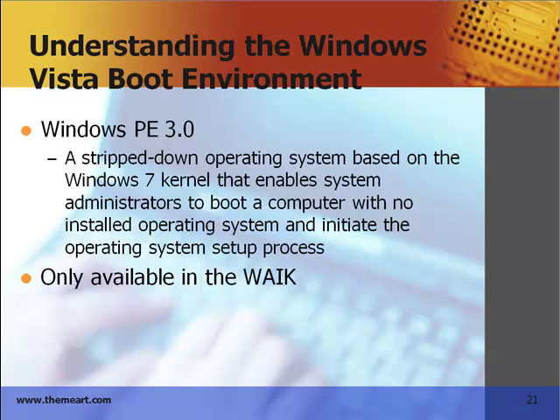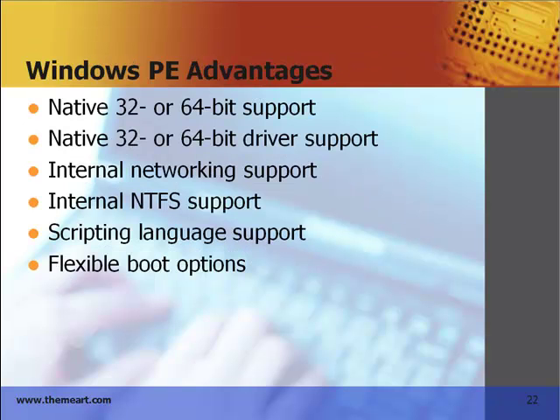However, there is no GUI for Windows PE. Windows PE is command line only. There is no GUI interface. And you can't just go download Windows PE from any place. You can only get it in the WAIK, which is the Windows Automated Installation Kit, that you can download from Microsoft. So you go to Microsoft's download site and download the WAIK, and there you will be able to build your own Windows PE. And we will be doing that later on. We'll be building a Windows PE install and utilizing that in class.